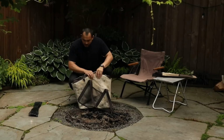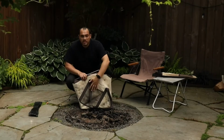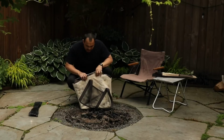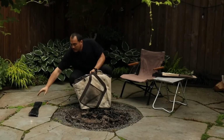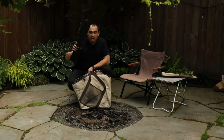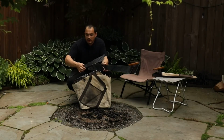So, to start off, the Takibi Fire and Grill comes in this heavy canvas bag. This one's a little bit weathered, but just so you know, it can take the use and abuse over the last few years. It's got these big, heavy straps, and it has everything you need to start Takibi time. That being said, we are going to start with one little accessory that's not immediately included in the Takibi Fire and Grill set, but we definitely recommend it for a lot of the different Takibi experiences that you can have.